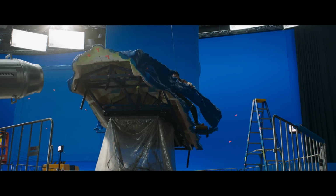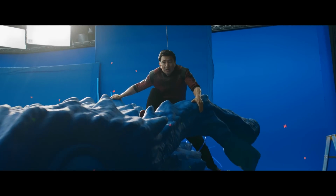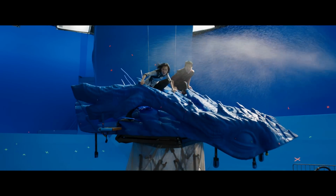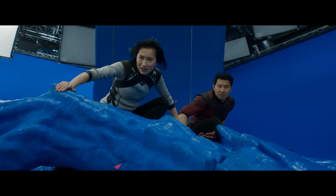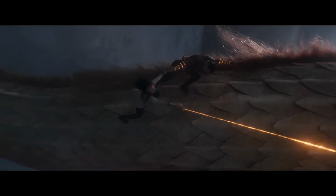So we put this whole piece onto a gimbal so that it rotates and spins and moves and tilts and everything. And then we photographed our actors sitting on this thing with wind and sometimes rain to imply that they were going through water. And then we added big camera moves, trying to emulate the sense that they were flying. It's very, very challenging to try and make that stuff look real, but I think it's an incredibly fun challenge.